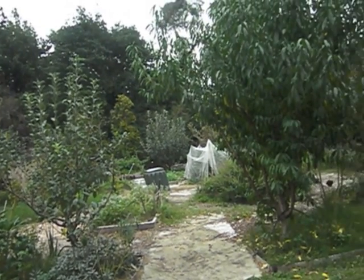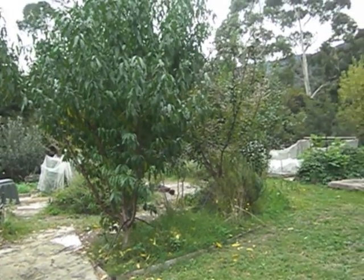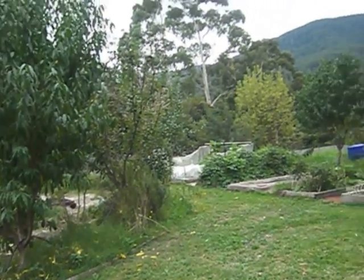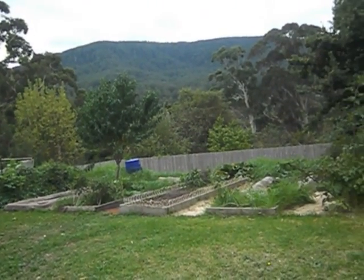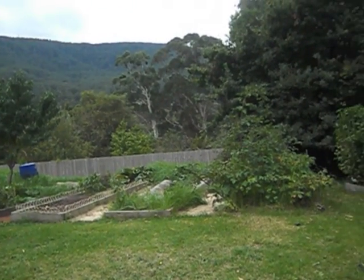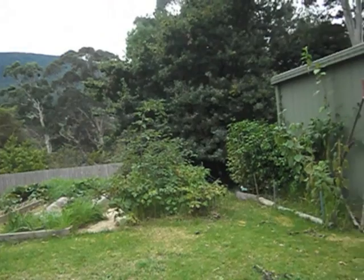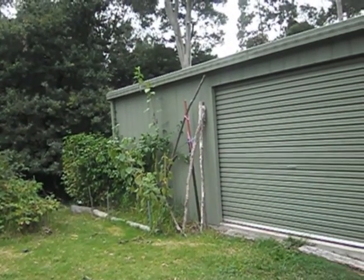Historically a tennis court used by guests at a nearby B&B and surrounded by massive cypress trees, the site was transformed in 2007 as part of a school improvement program, whereby the old and hazardous trees were removed and a plan of establishing a generous area of community gardens was implemented, with the vision of a space to be shared by the children and the broad community.